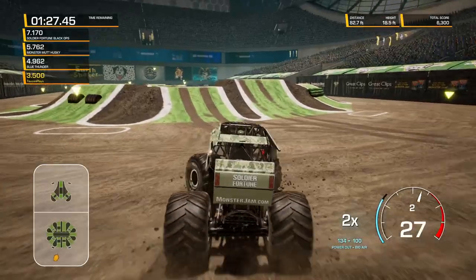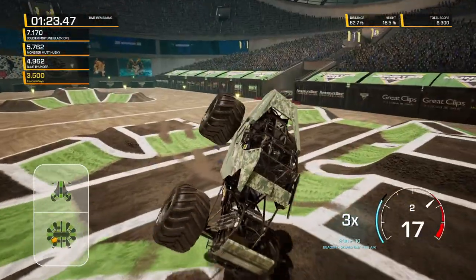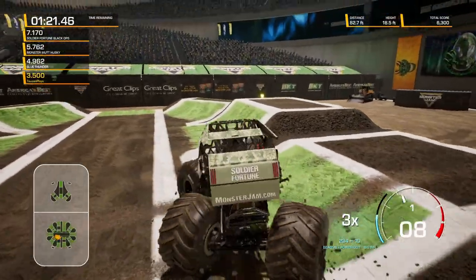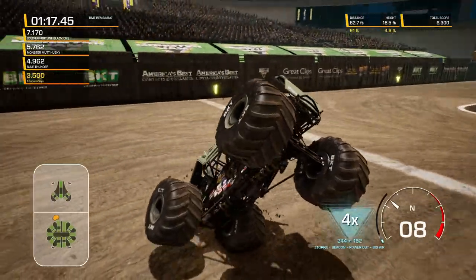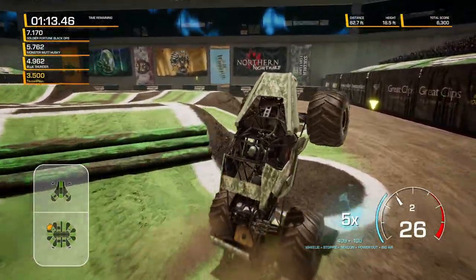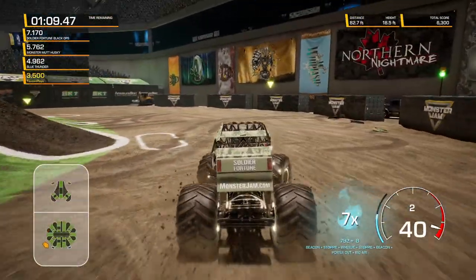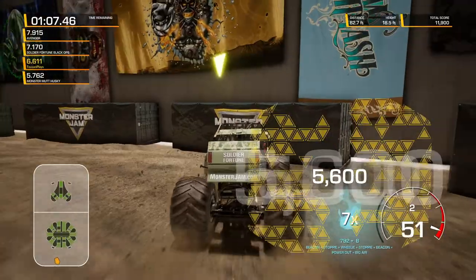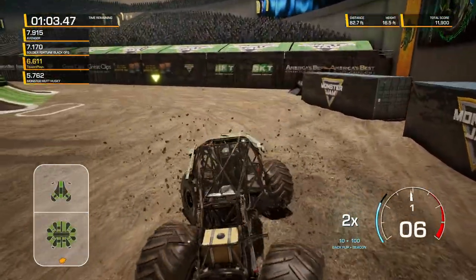I'm all bashed up. What can I get off these tires here? Can I get a sky wheelie? Not quite. That was a good try. Oh, they did call that a stoppy. Good. And there's a nice wheelie. Look at that. Whoa! I'm going all kinds of crazy. Let's get a backflip off the backflip container. Very cool. Very cool.